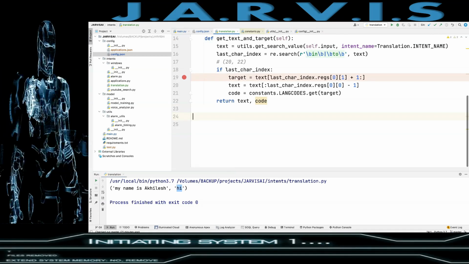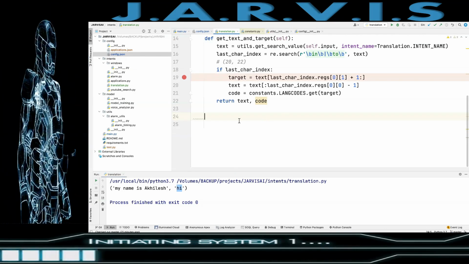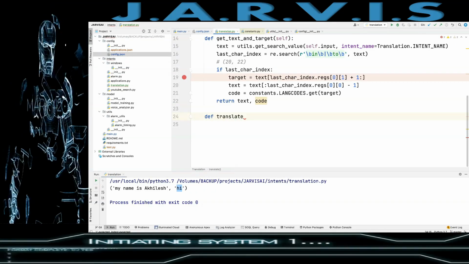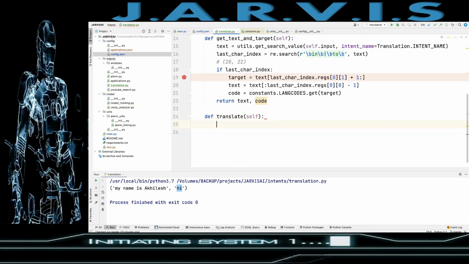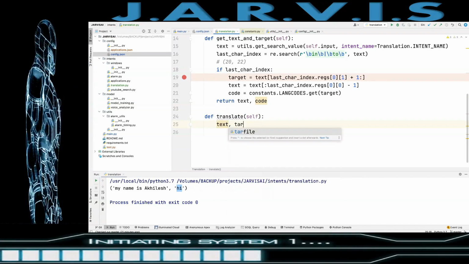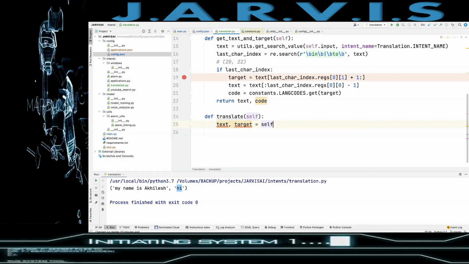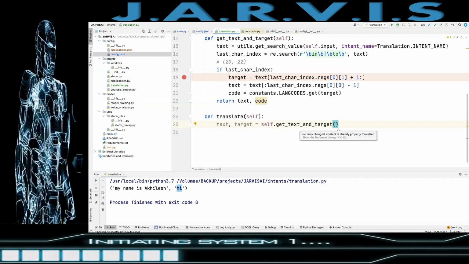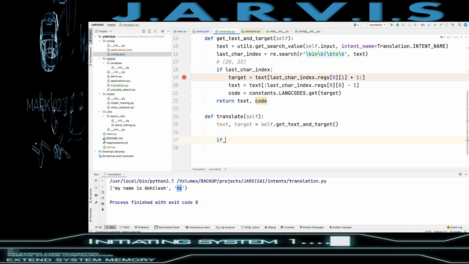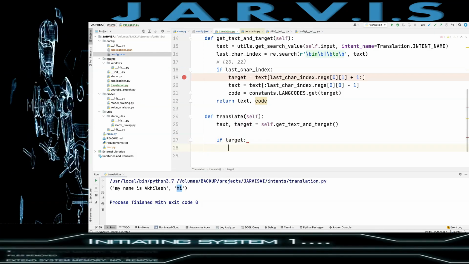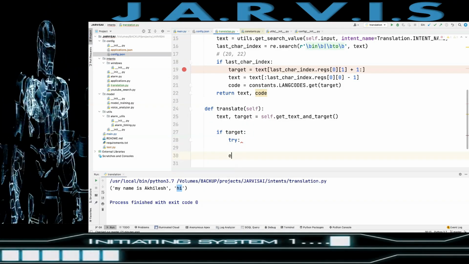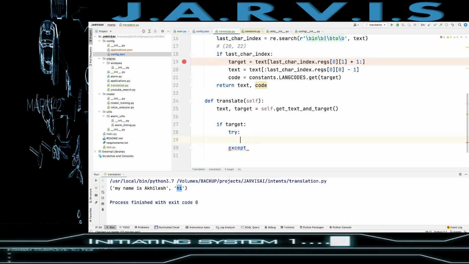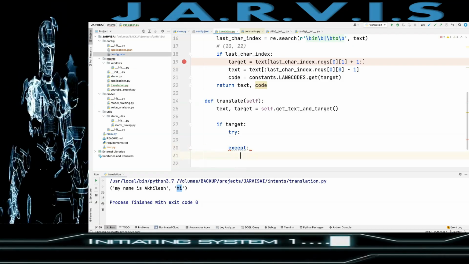Now what I'm going to do here is create a def translate, and here we will have text and target equals to self dot get text and target. If we got the target, then try except, and here pass.